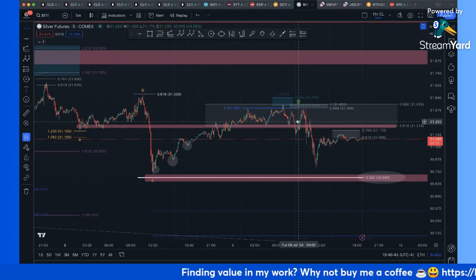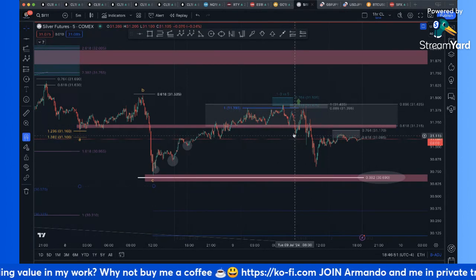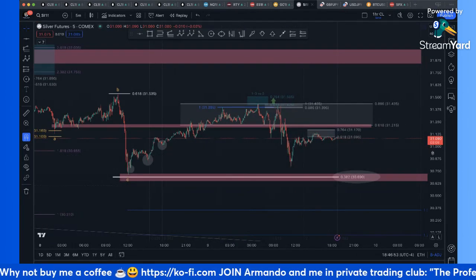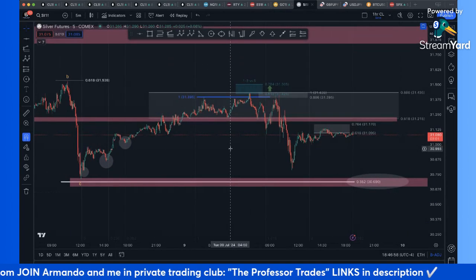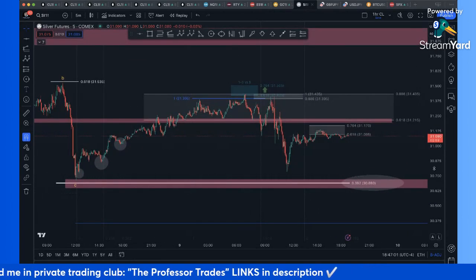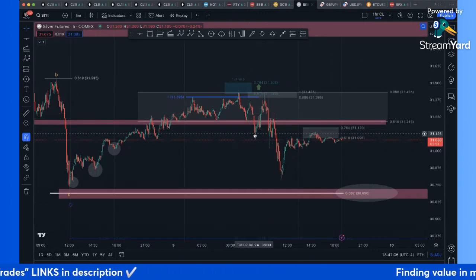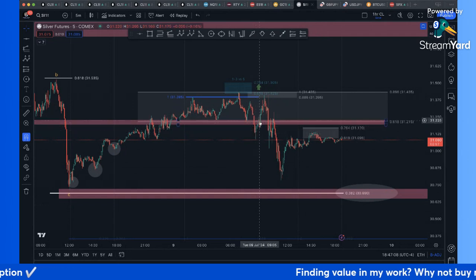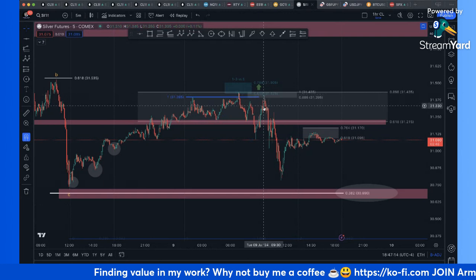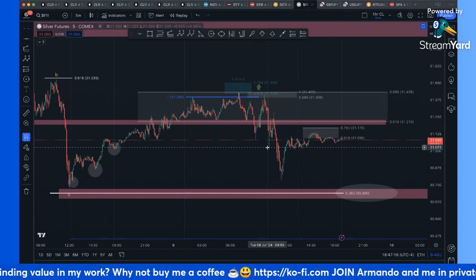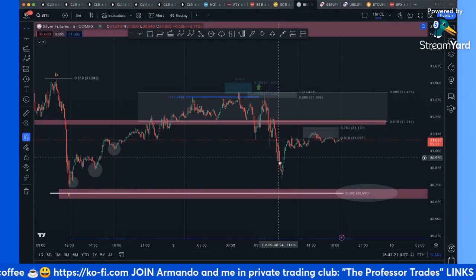What I mean by overlapping, first of all, this is clearly 3 waves, right? You can see that. Hopefully my screen, if you're on a laptop or a desktop, I highly recommend that you go full screen. If you're on a phone, I'm trying to make this big so you can see the levels. This is clearly 3 down and a bounce that did not make a new high. And then I view this as another 3 down, 3 up, 3 down.